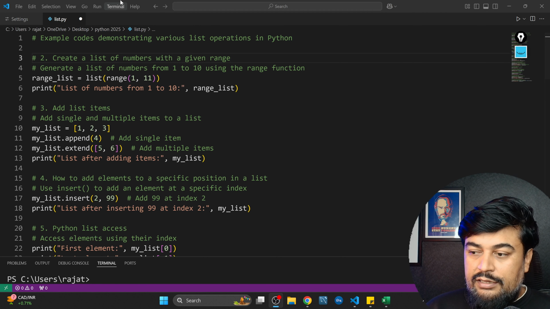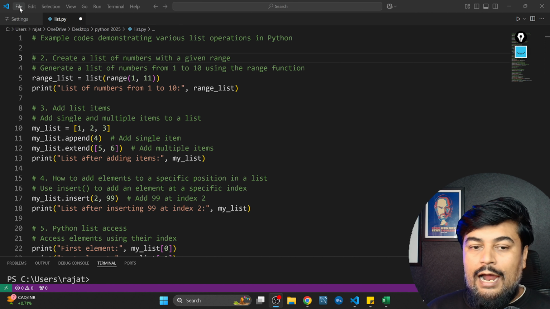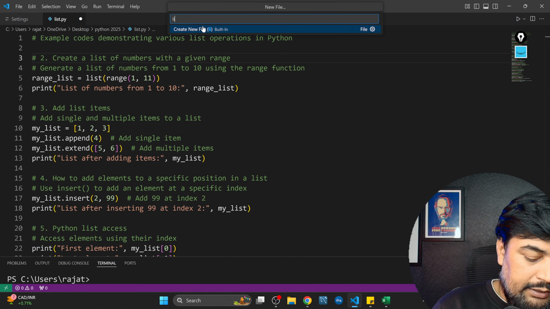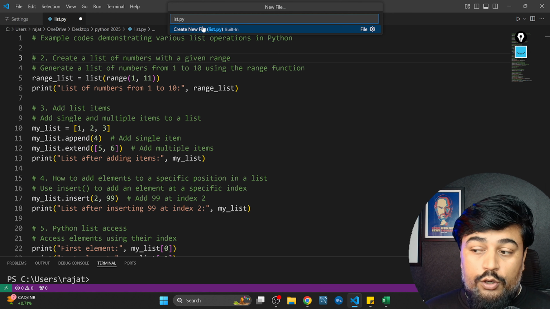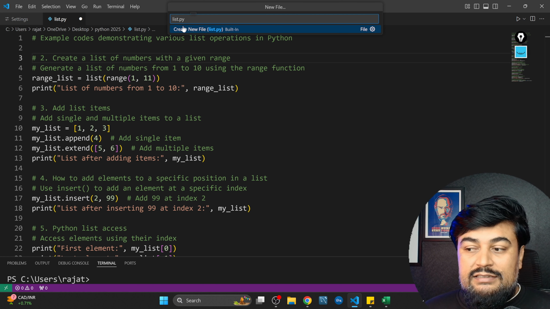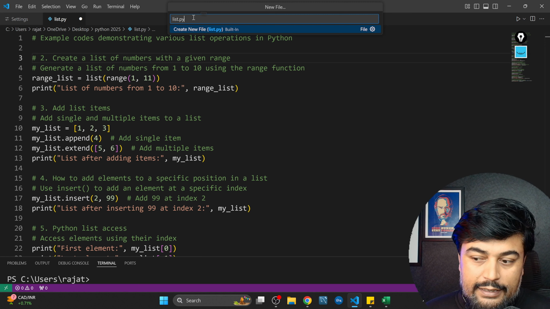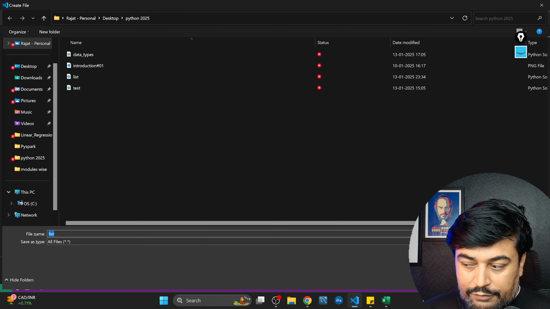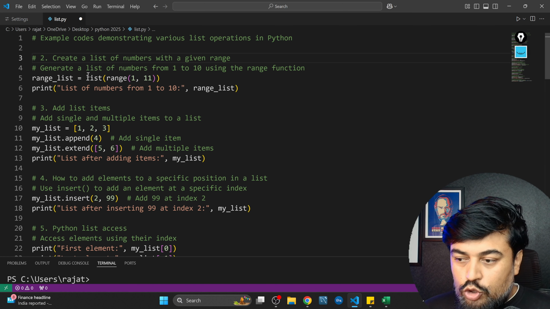So guys, here in VS Code, if you see, I just created a new program. How can you do that? You can just click on File, New File, and name it something like list.py. Make sure that you give the name properly. .py is very important, it tells the system that you are creating a Python file here. I already created that, and I already have a list file, so I'm not going to save it, but you can click create file and the file will be created. And then let's talk about the operations.